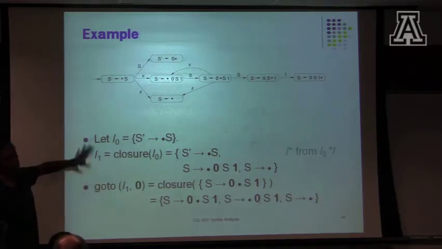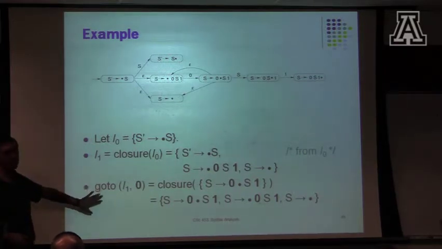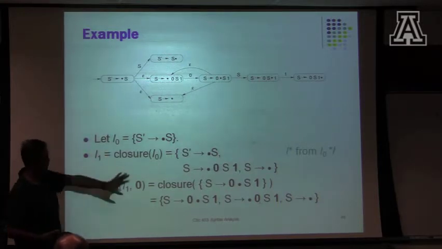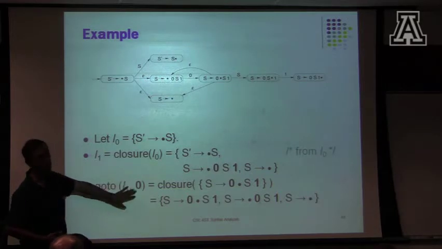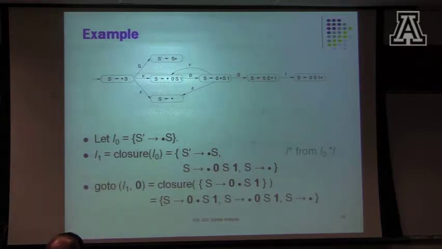I'm showing you both because I want you to get your intuitions, both in terms of what I'm computing. Sometimes if the grammar is large, drawing a picture becomes unwieldy. But also, looking at the picture makes it easier to ground your intuitions about what this computation is doing. So we're basically figuring out the transition function of the NFA. What we are doing is figuring out the transition function for the DFA.